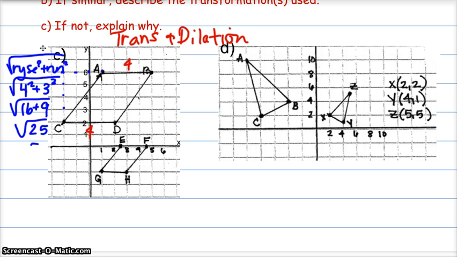Oh, just kidding, I only went to 6. So the square root of 25 is 5. Same length over here. We can do the same thing for EF. We can count that there are 2 spaces and 2 spaces for GH. And I'm going to use the distance formula again to find the slant of G to E. So it's rising 2 and running 1.5.